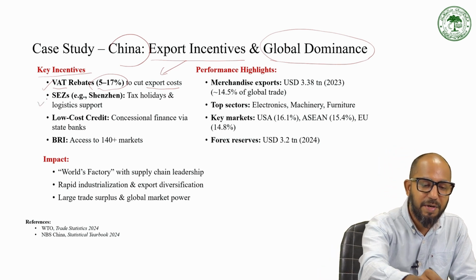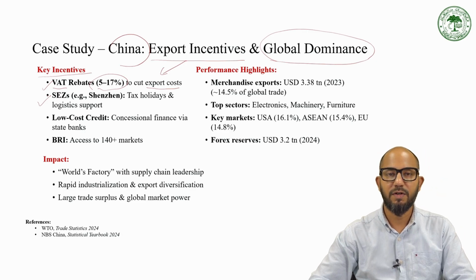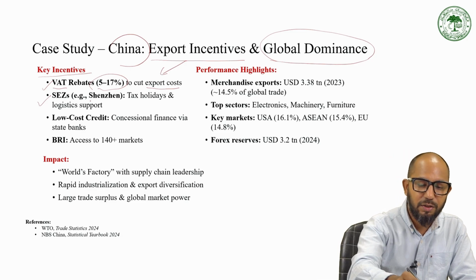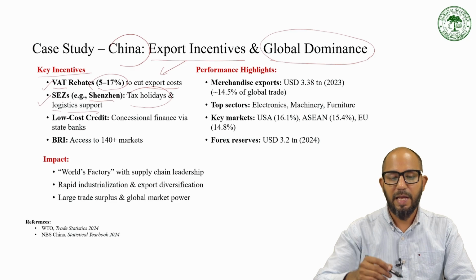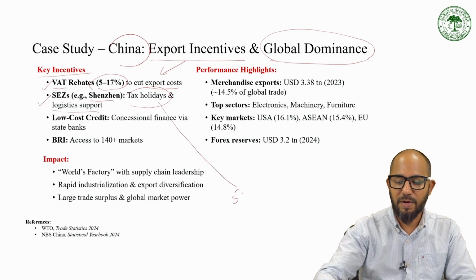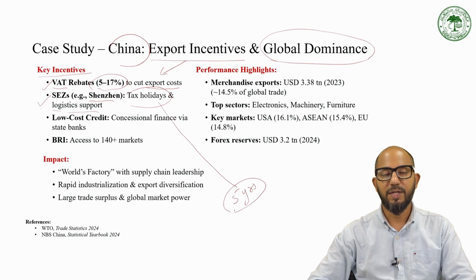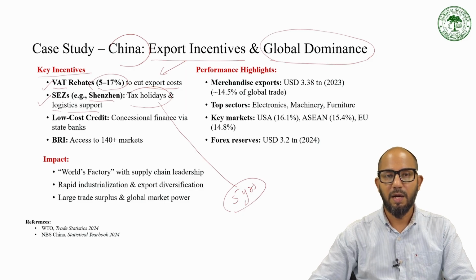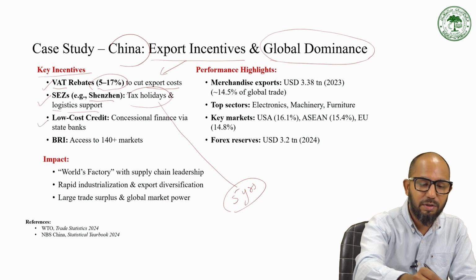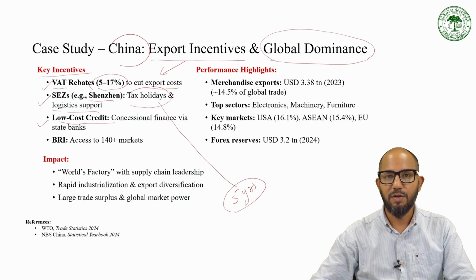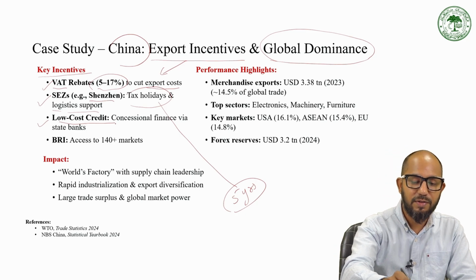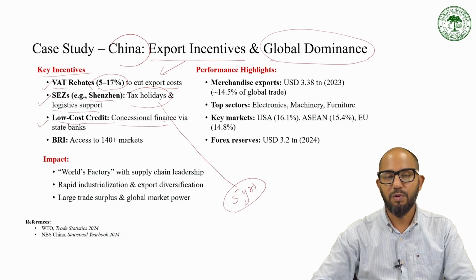As well as they have implemented SEZ policies, they have created several special economic zones in different regions of China, such as Shenzhen, where tax holidays and logistic support is provided. Tax holiday refers to a time limit, say 5 years, where the domestic company will not be taxed for its operations. Then we have the third thing, low cost credit. The Chinese government has put up a policy of providing credit at very concessional rates via their own government banks.